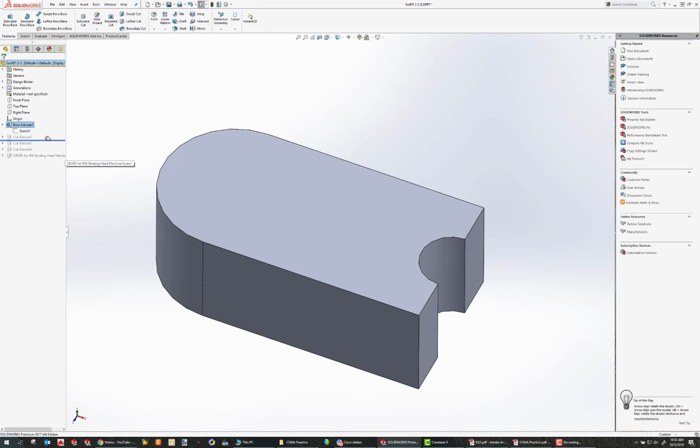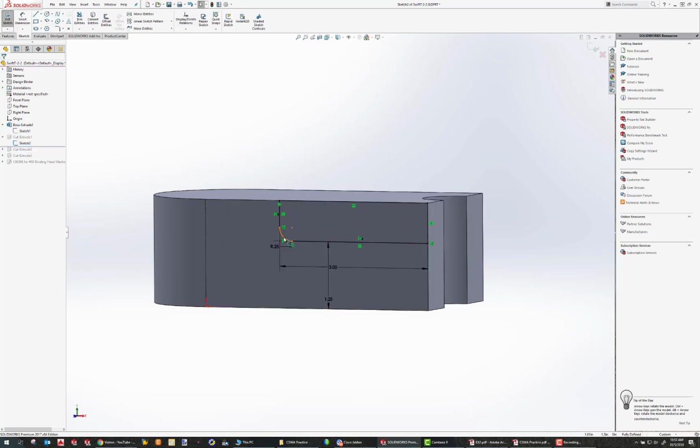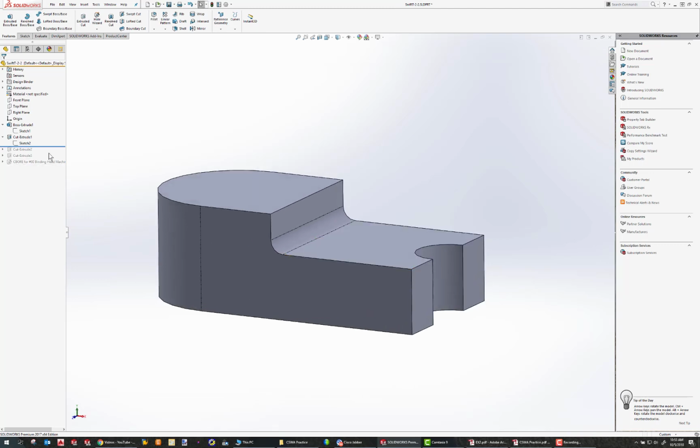The next thing I did is an extrude cut. I sketched on this side surface and then extrude cut through the entire part. You can see I built the fillet into this sketch, essentially eliminating the need for a feature fillet because I'm trying to simplify my model tree. So that was the second step. The third step is you cut the slot, so another fully defined sketch using the tools I know, extrude cut.